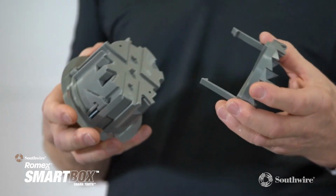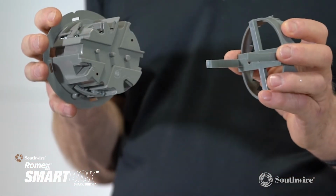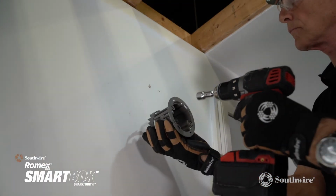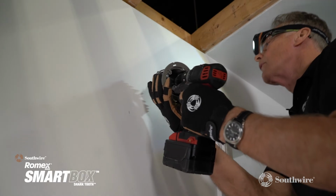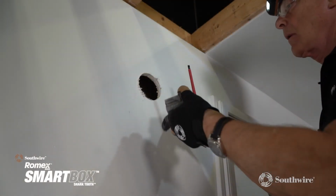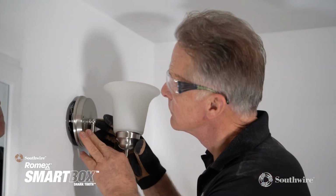As with all SmartBox boxes, all 6x32 device holes are machine threaded, and non-metallic cable clamps are built right into the design. With its integrated hole saw and 9x16 lug, fixture mounting is now easier than ever, making this box ideal for pendant lighting, smoke detectors, wall sconces, and small fixtures.